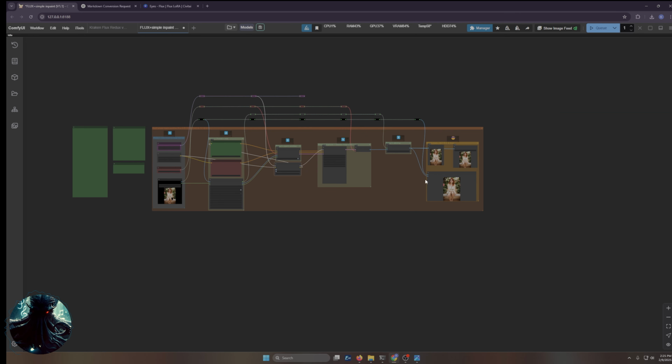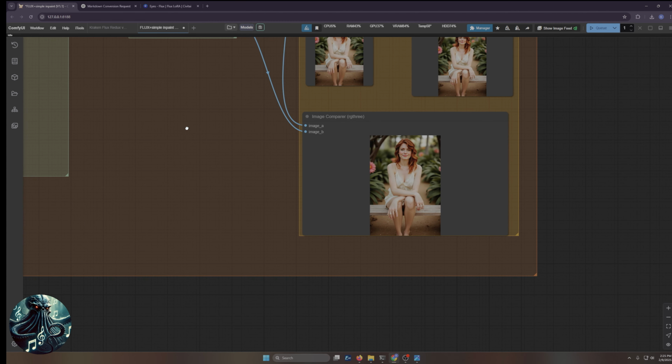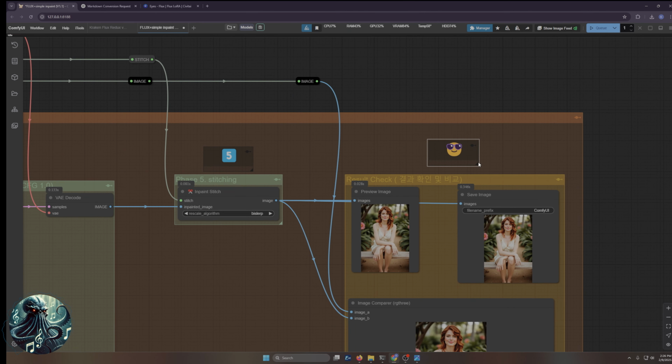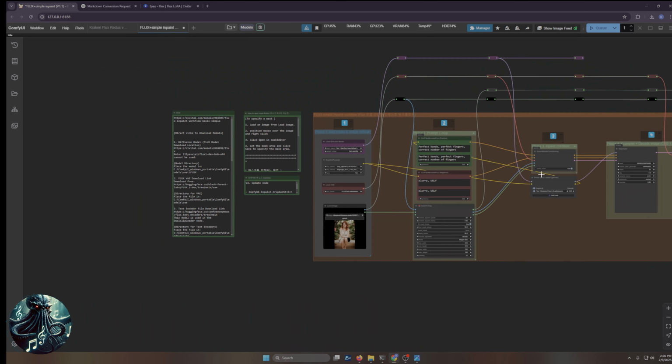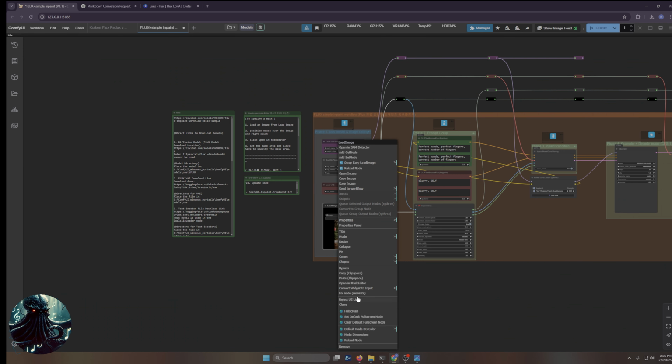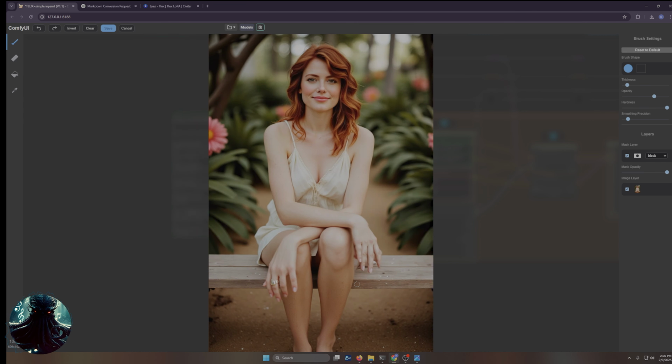And you just could go in a loop. So this one here is saved, right? Because these are saved images. So I could take that one. Let's see if we can go to the outputs folder, pull that up. There's the corrected one. Take that one, drop it in the very beginning. Right click, open in mask editor.